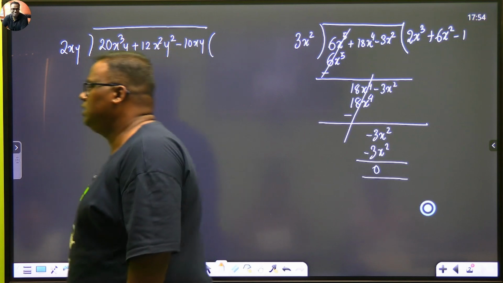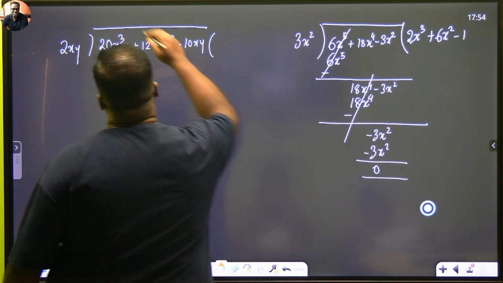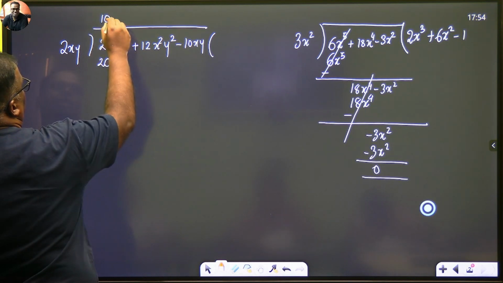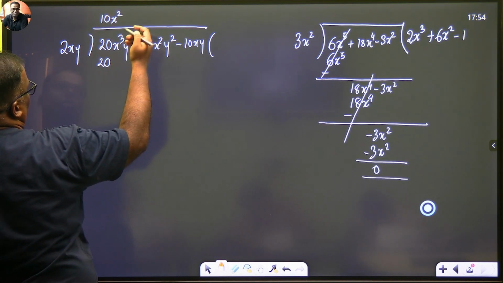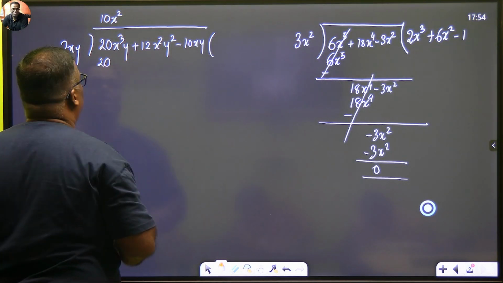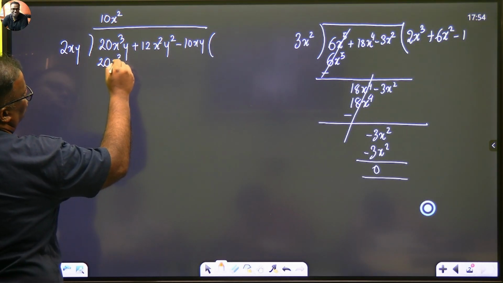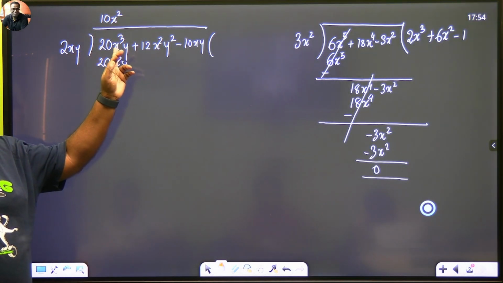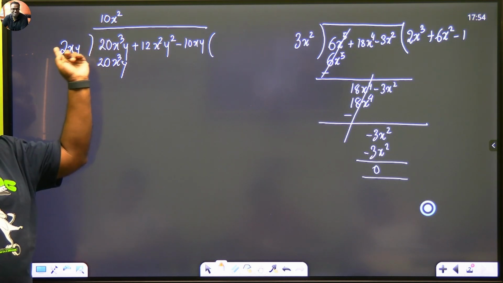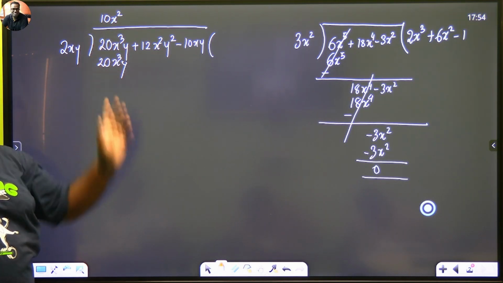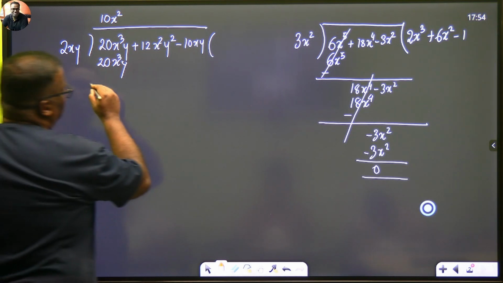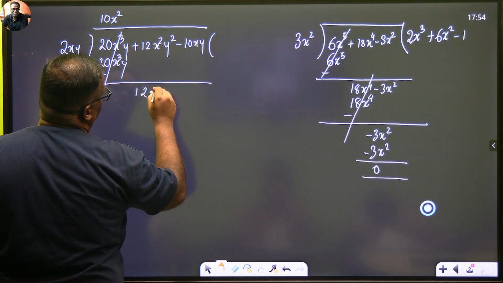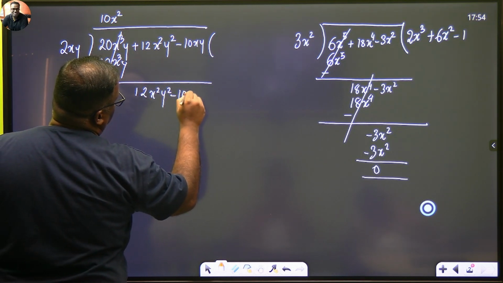So with 2, we have to kill 20 first. So it becomes how much? Now I'm writing on top, otherwise it will jumble on that side. 10 times 2 makes it 20. And it will be an x square, and y we don't need it, so it will be straight 20x square. So it becomes x cube y. Do you understand why I did not take y? Because y is already here. You just need one y. Multiply these two. 10 twos are 20. X into x square is x cube. Y, y. Tick. Then put my line. Negative. This is gone. Now bring the remaining part: 12x square y square minus 10xy.